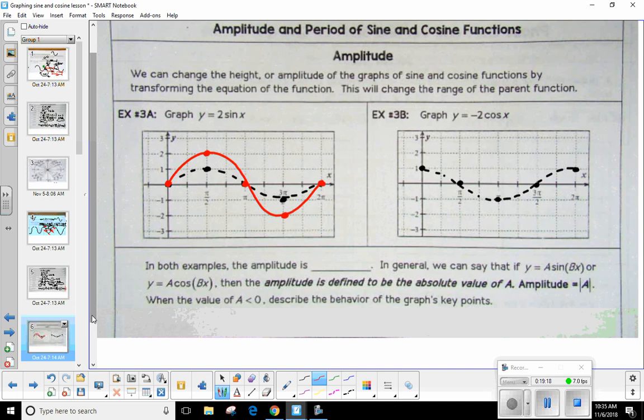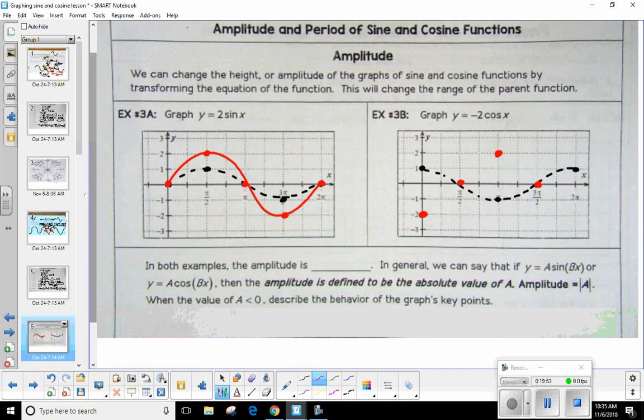Okay, are there any points, just like the previous graph, that are going to remain where they are? The transformations won't seem to affect them? Yeah, because these y values of these x-intercepts are 0. 0 times negative 2 is still 0. Okay. So this point right here at 1, it'd be stretched to 2, but then the negative would reflect it. This minimum here, negative 1, would be stretched to negative 2, but then the negative would reflect it. Basically, all you're doing is multiplying the y value by negative 2 here.